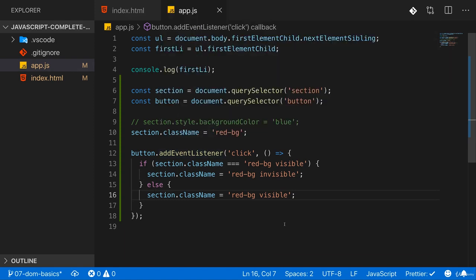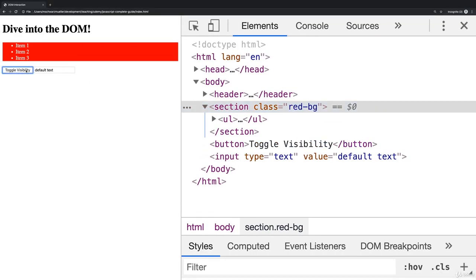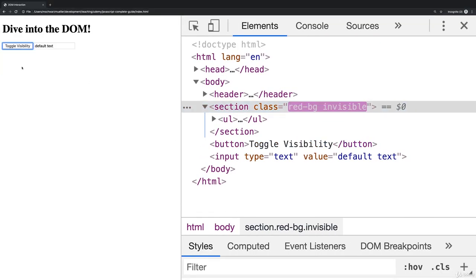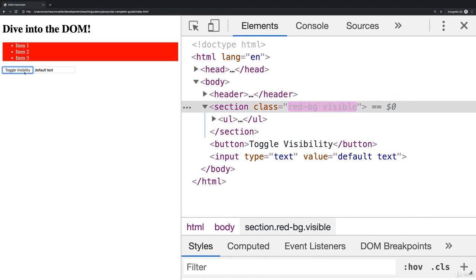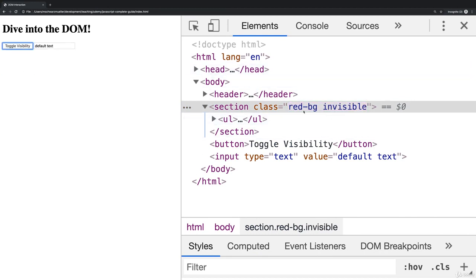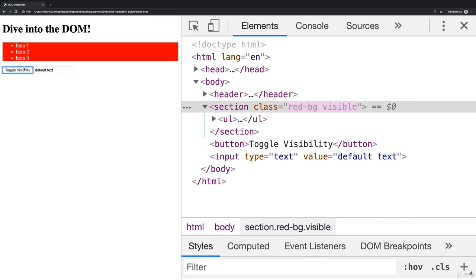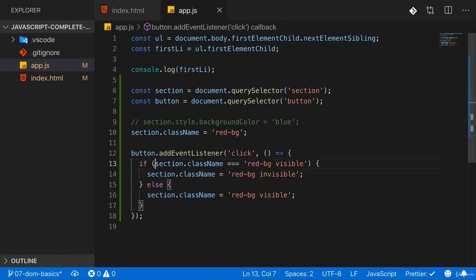So now with that logic, which again only works that well, in quotation marks, because we don't have more classes than these. But even with that code, we already have quite a bit of code here. But now if I reload this, if I click the button here, you see this in the end, after clicking it twice, toggles the visibility here as, as you can see on the right, dynamically changes the classes. Now the problem with that approach is that we manually have to keep track of the classes we add, which class is there, and so on. Now that can be done in an easier way.